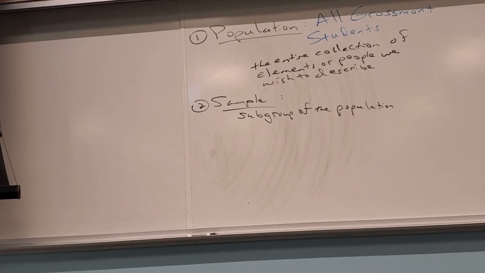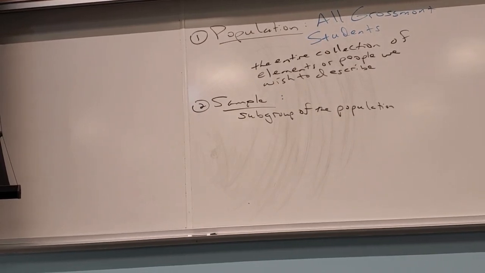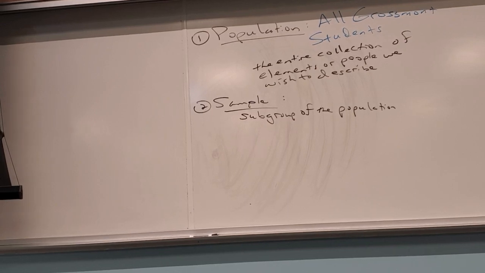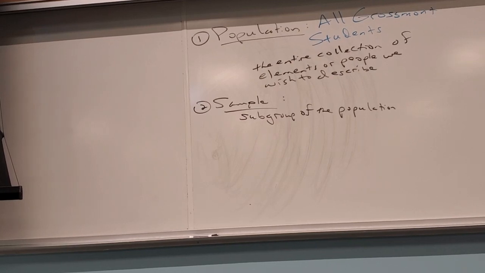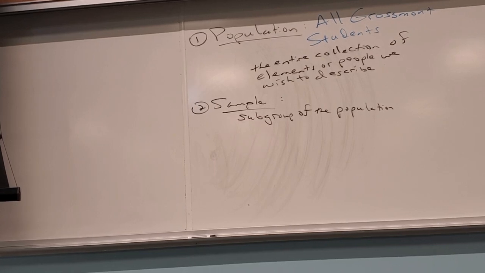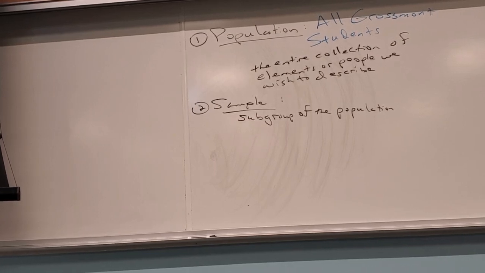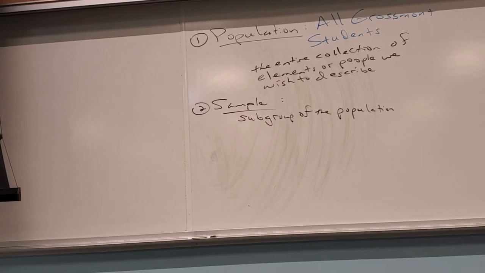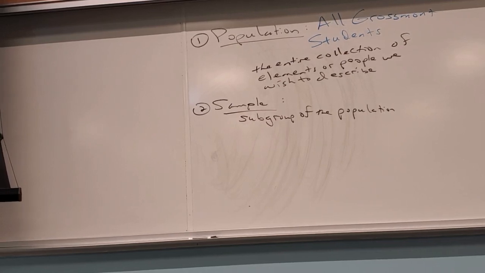So let's say this. Let's say I get a list of all Grossmont students. What could I then do? Yes? Beautiful. So if I pick a random person and then pick every 5th person after that. Everybody with me? Can you see the list? I pick a random person and then I take every 5th person after that. Does everybody have a chance to be in the sample?